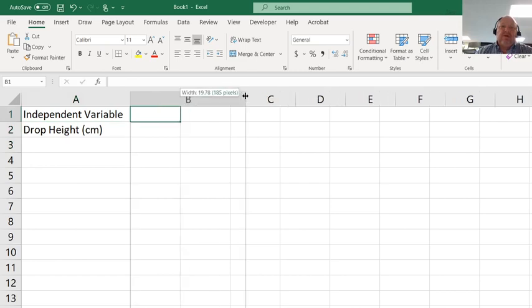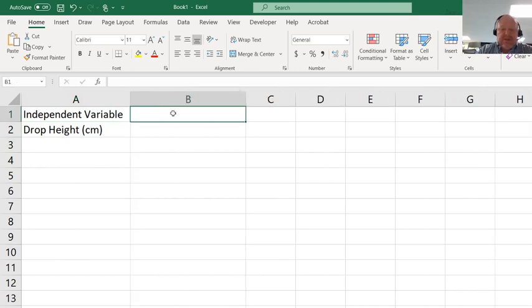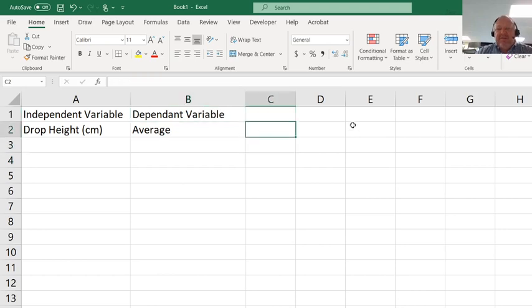Then in the next column, and this is different from the previous video, we put in average. When we are going to draw our graph, having the average and the independent variable next to each other is a lot easier. But as you know, this is also the dependent variable. However, our dependent variable average is made up of a different amount of repeats, and we do the repeats so that we can have a reliable experiment.